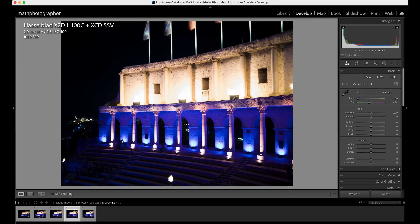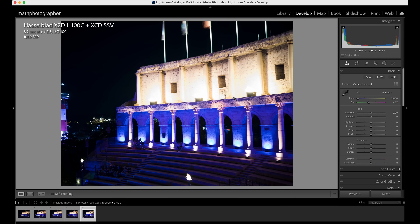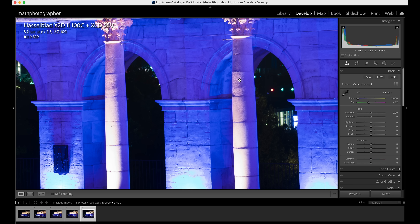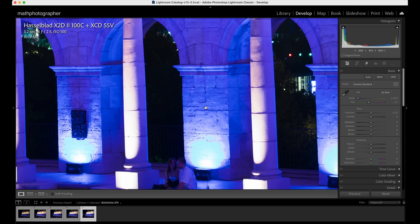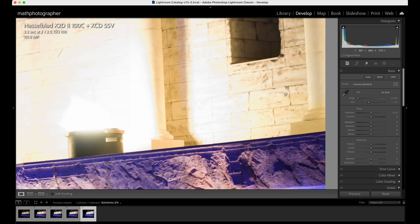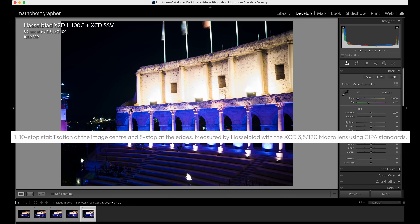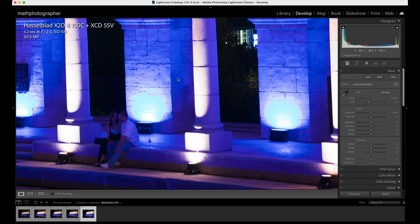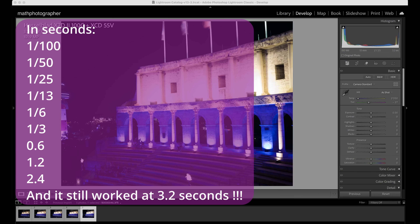And then the highlight: the three second exposure. The lights are totally overblown at ISO 100. Let's have a look — I think this is still good, not blurry at all. To be precise it's 3.2 seconds at f2.5 and ISO 100, giving a nice and clean image. Hasselblad's footnote on 10 stops of IBIS talks about boundaries versus the center of the lens and frame, but this looks good — I have absolutely no issue with that.